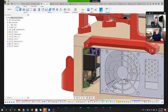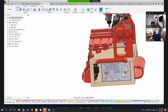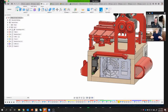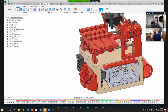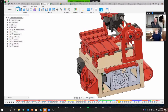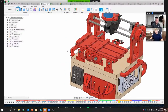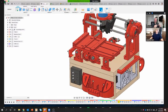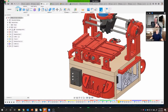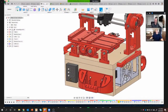But the thing which is most interesting about this project is that I created the controller for the CNC with that CNC. I had all the parts on a breadboard, and while it was on a breadboard for testing, I engraved the PCB that would make the controller for that same machine. Making machines, that's pretty cool. So you had all the wires running to the CNC machine off of a breadboard, and you were sending G-code to it, and it was actually drilling the holes and etching the board. That's right. That's incredible.